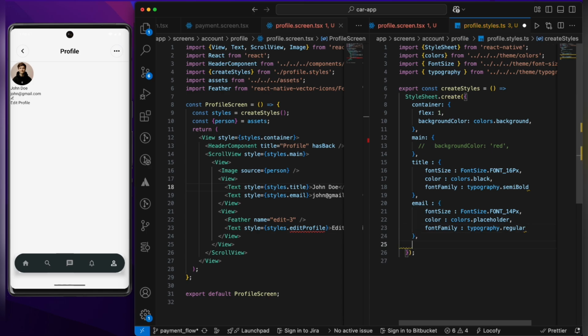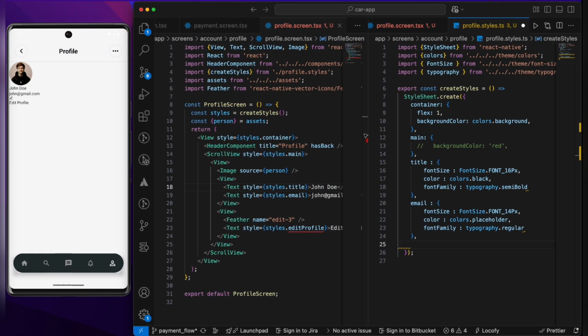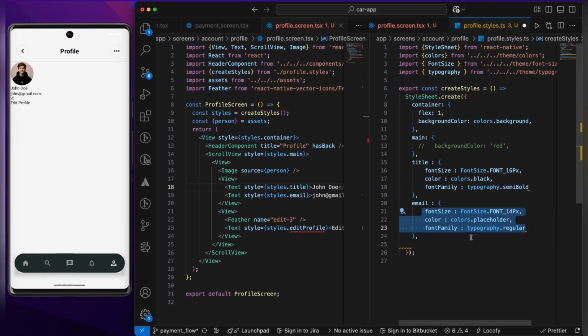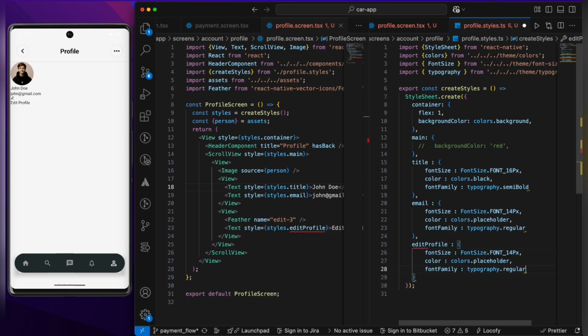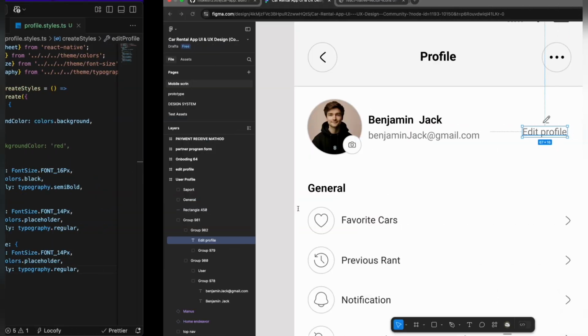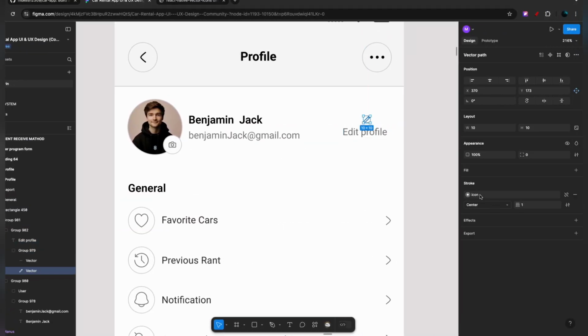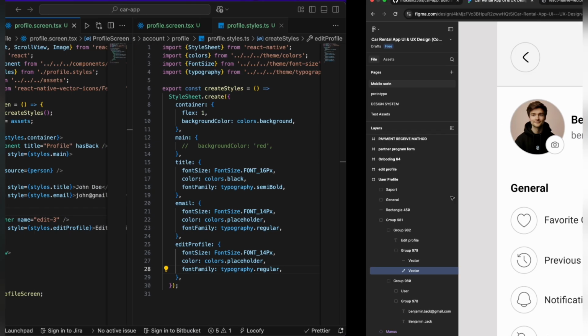For edit profile, this text is similar to the email, so I'm going to copy it. Cool, right? So now to this particular pencil, the color is, let's see, it is 767676.